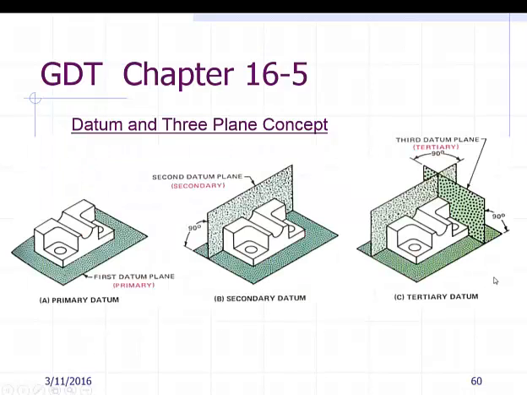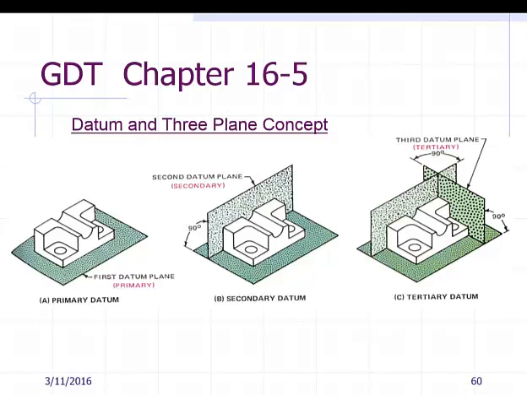So we're talking about 3 different planes. Again, using the table saw example, I set it on the table itself, and then I slide it up against a fence. But then when my part is finished and I want to line it up with 3 planes, I would have a third plane that I will line it up with. Now it could be any 3 planes. We'll see some drawings today where it will call out exactly which planes you're going to work with.